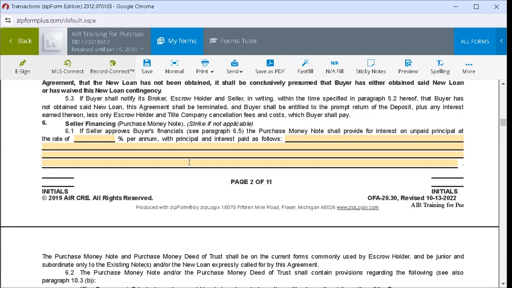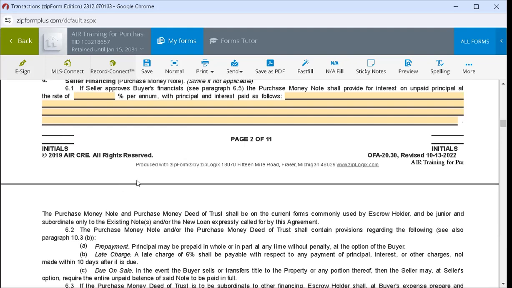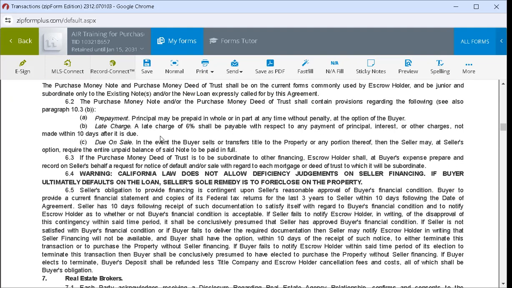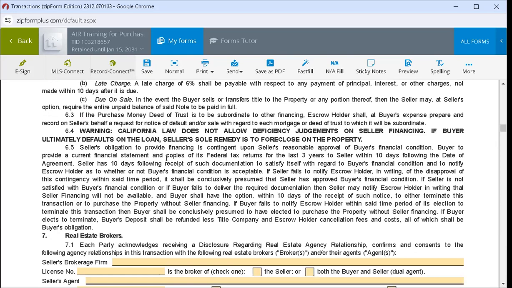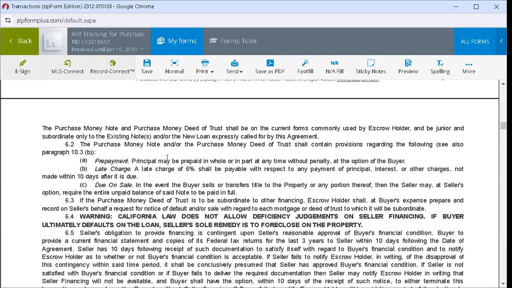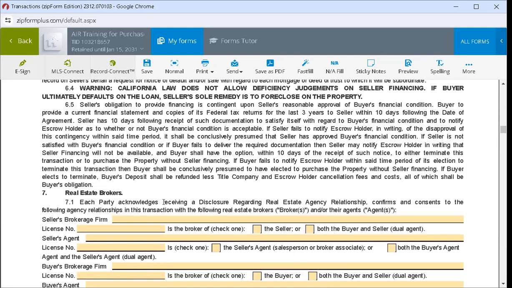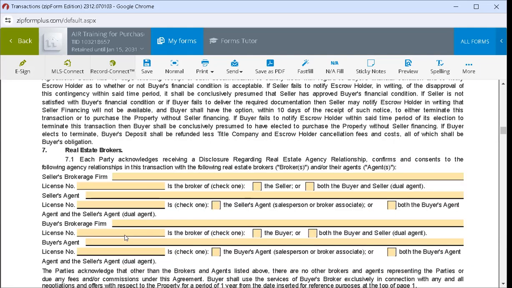Seller financing. I'm not going to go too much into financing. Suffice to say, if you are doing financing, please fill this out. And if it's not applicable, you may strike it in this agreement. There's a way to do strike lines through this. Okay. So I'm going to skip past the seller financing. If you are helping a client with seller financing, make sure they're talking to a professional in that field that will understand the financing aspect and get help on that. Have them get some help on that.